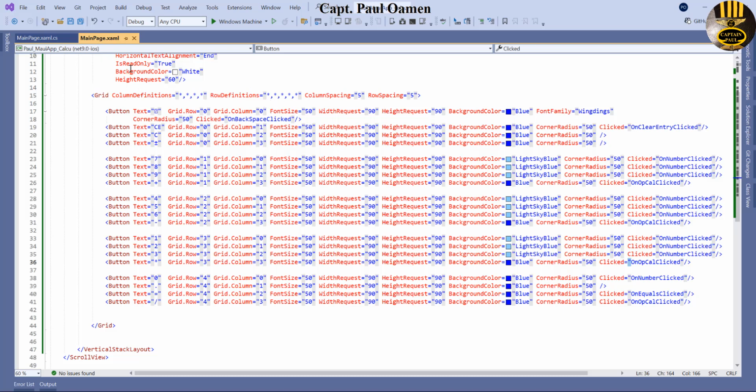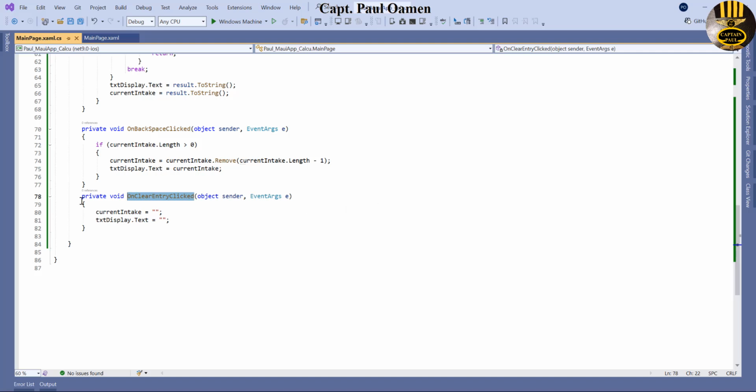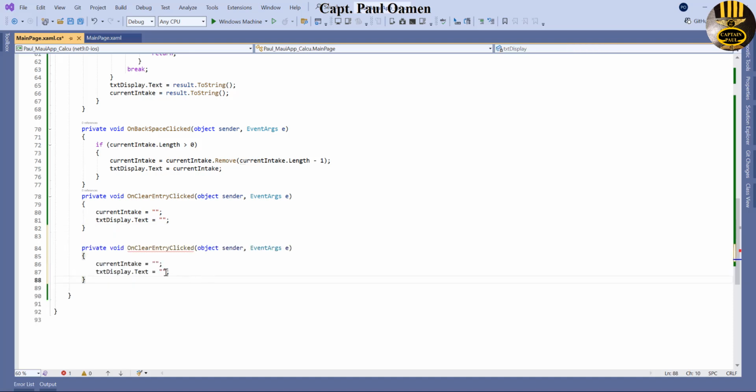So let's take care of clear. I'm going to grab hold of this and just paste it around underneath here and change it to clear. There we go. That's the function for clear. In the case of clear, we want to clear current intake, clear the display, and we might as well just clear first number, second number, and even the operators.